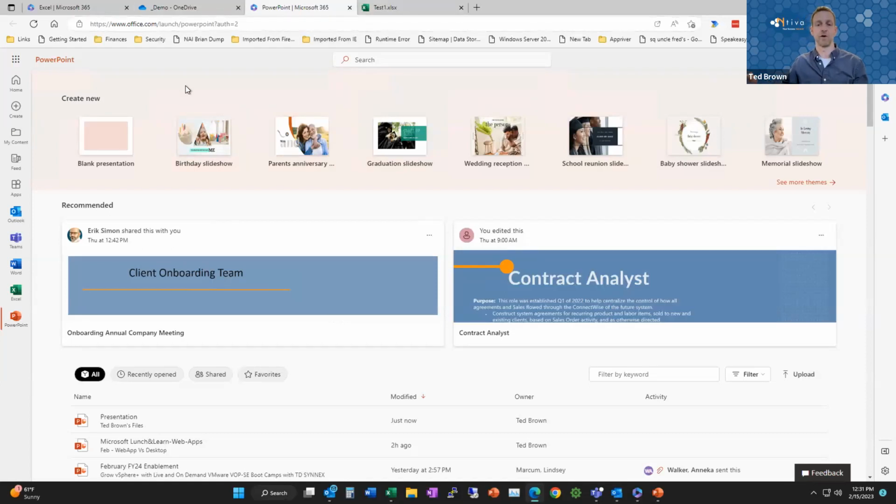So I do find that if you're going to utilize web applications, definitely go down the path of utilizing the progressive web apps. And like I said, this is not limited to just Microsoft 365. You can take advantage of this with different types of sites if you want to encapsulate it so it looks like a standalone application. So give it a try, see if it makes sense.